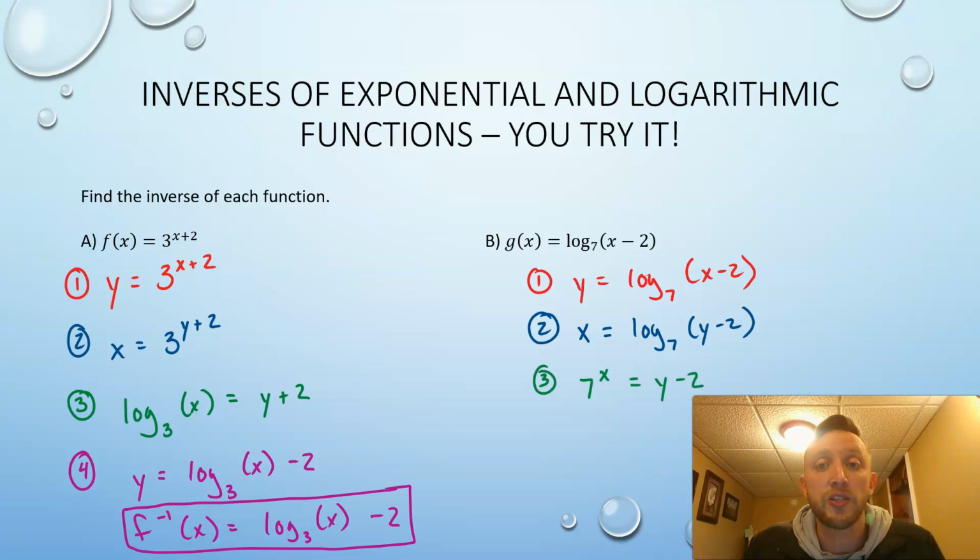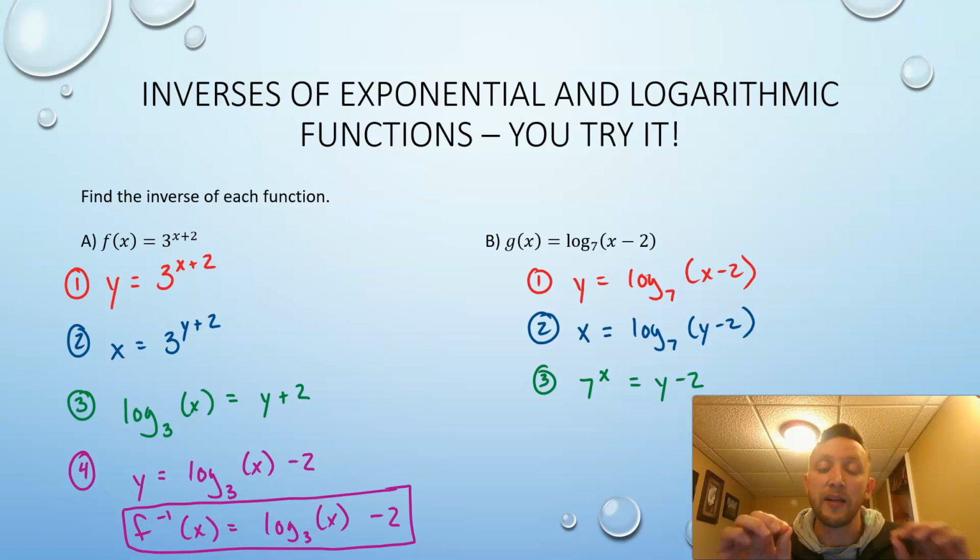Third step, this is where it gets trickier. So we're going to get it in exponential form. So right now, the base for that logarithm is 7. When we get it in exponential form, our base is going to be 7. Our exponent, remember, is what the logarithm is equal to. All logarithms are equal to the exponent. So the exponent is x. So we'd have 7 to the x power equals the value. And the value is what we'd be taking the logarithm of, the y minus 2. So we'd have 7 to the x power equals y minus 2.